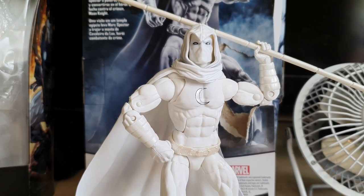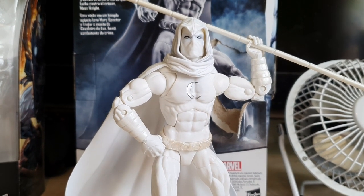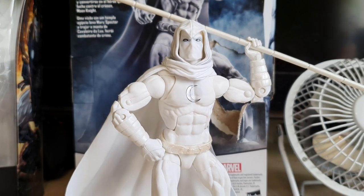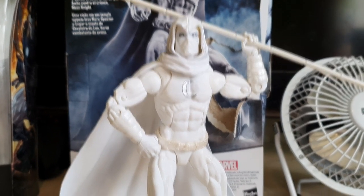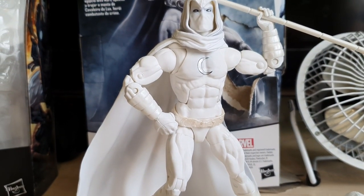Like I said, I know a lot of people don't like it when you say this, because obviously it is an exclusive and it's hard to find or whatever, but it is good for customs, you know what I mean? This is custom gold with all the solid white pieces and things like that. You don't see that very often. That cape as well is very cool. Would be good for an Emma Frost cape, maybe.